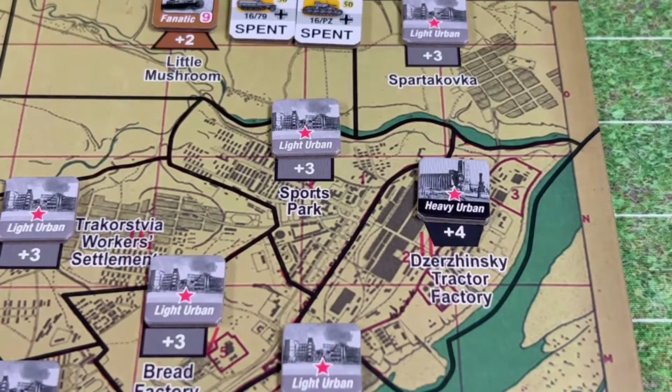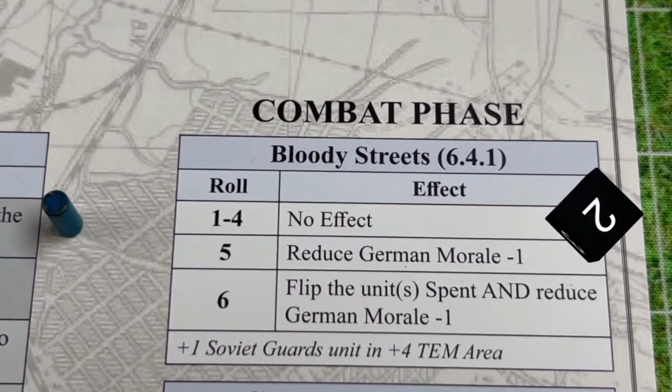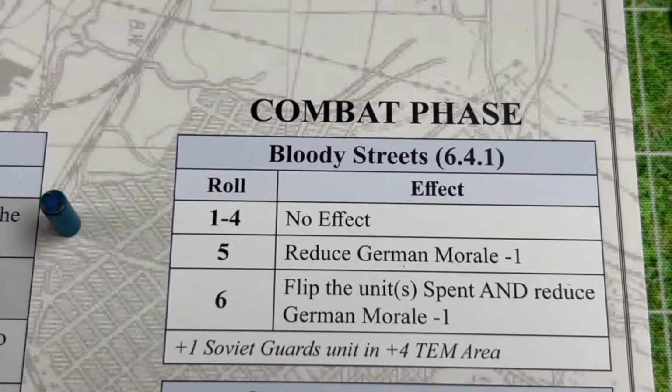In those cases, at the beginning of the combat phase, if we have any contested areas where they're in those types of terrain, we have to roll in this bloody streets table. And look at what happens on a 1 to 4. Let's roll 1d6 just to find out what would happen. In this particular result, 2, nothing. But if we would have rolled a 5, German morale is reduced by 1, and a 6, we would have to flip and spend a unit of ours, and reduce German morale by 1.